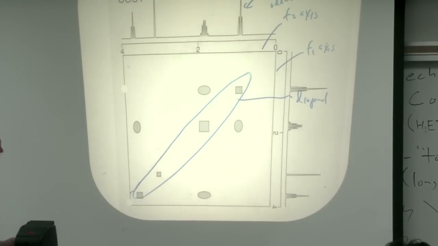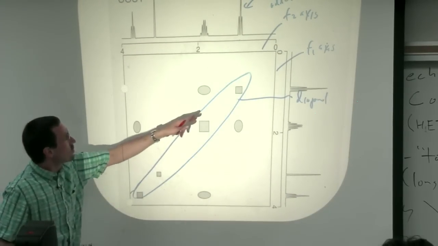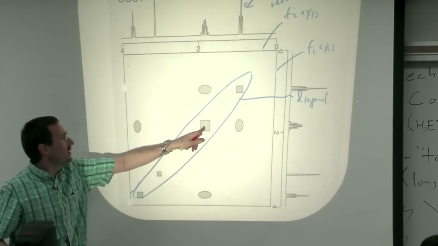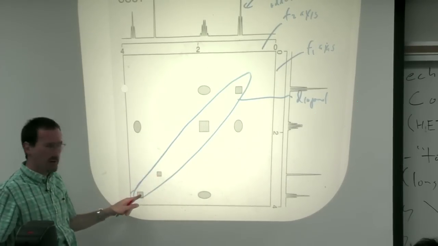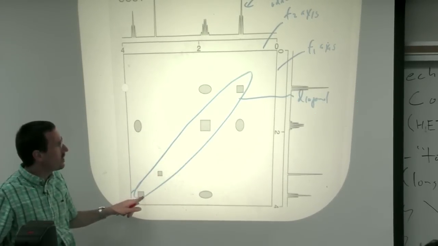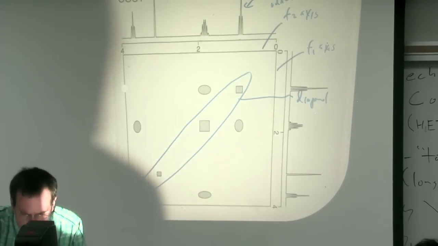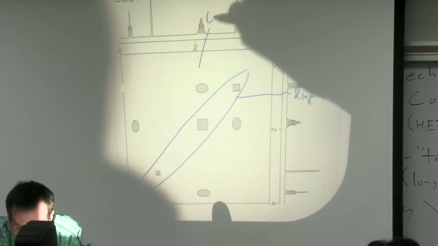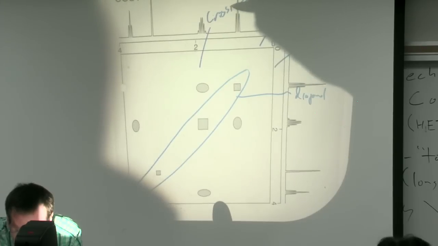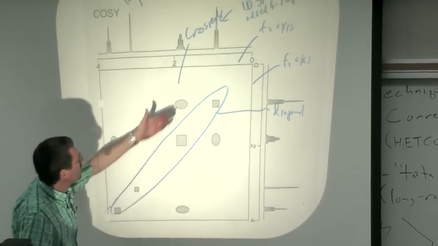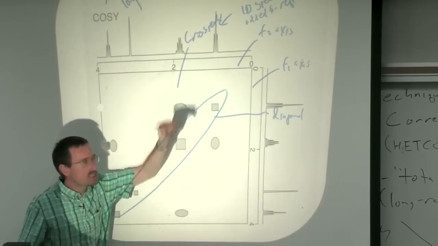And the diagonal basically is just the spectrum. In other words, it's the methyl peak here, the methylene here, the OH here, and the methylene next to the oxygen. These are the peaks that are interesting. These are called the cross peaks. There are four of them here. The cross peaks, if you'll notice, are symmetrical about the axis.